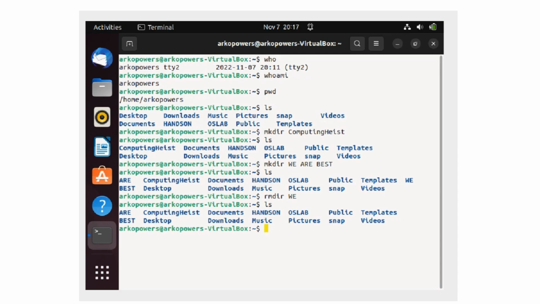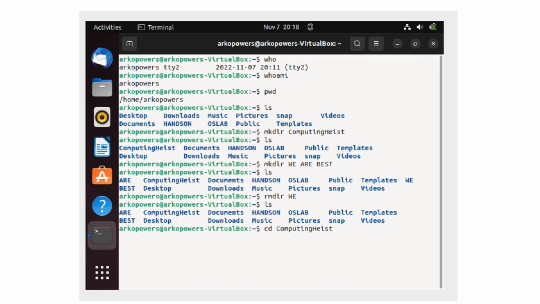Okay, and coming to the next, if you want to enter into a directory, what command do you have to use? Suppose I am going to enter cd computing. In this, I have used cd, small c small d, the cd command.